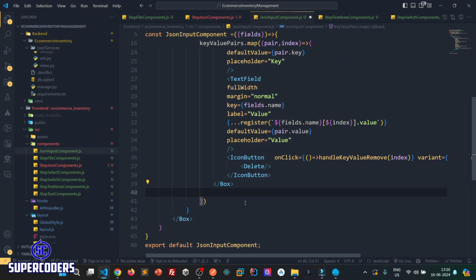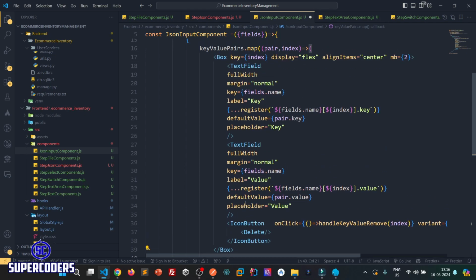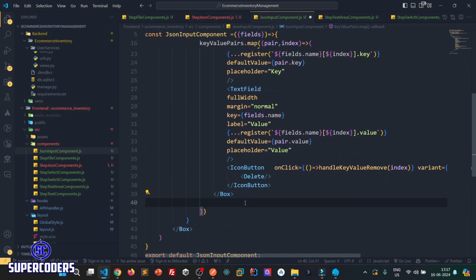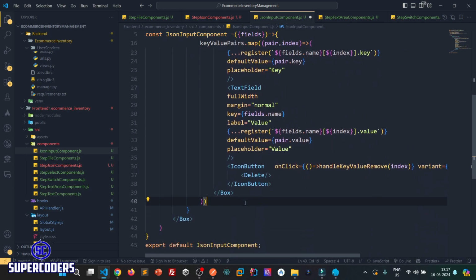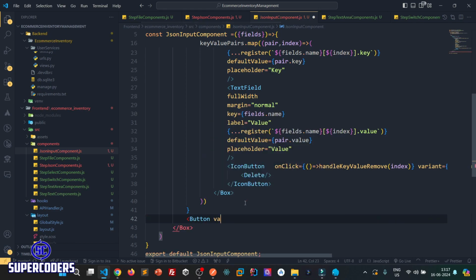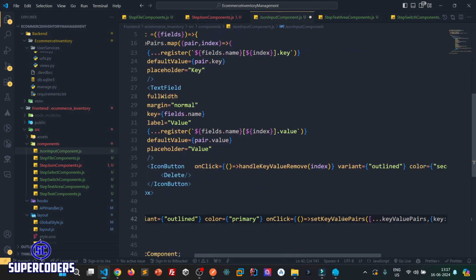After that, just below this map rendering, simply add a button, variant outline, color primary.